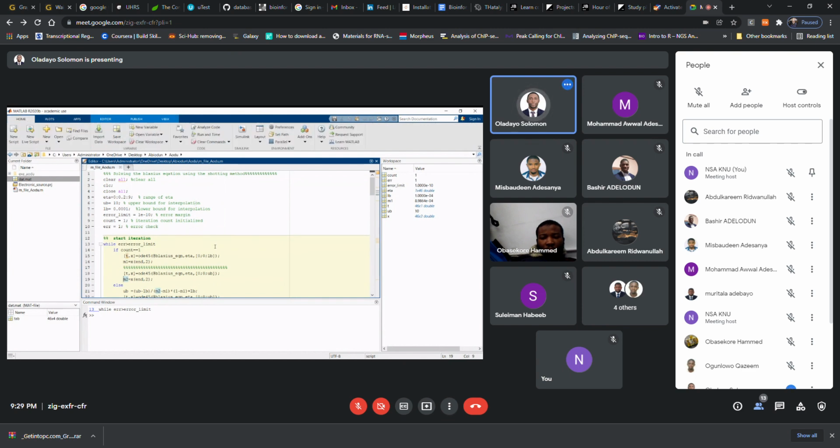So basically, this is the workflow of MATLAB. If you have your data set, maybe from Notepad, Excel, or CSV, without writing any code, you can still import those data. You can use the import data icon that you see here.